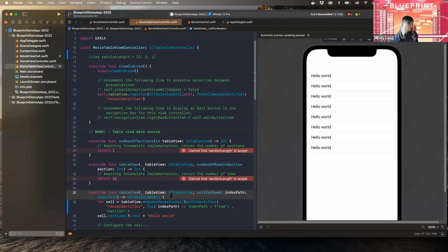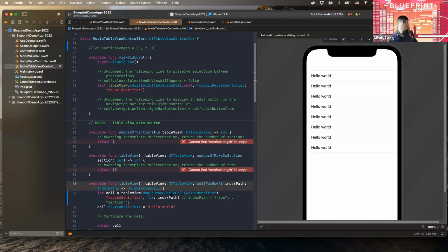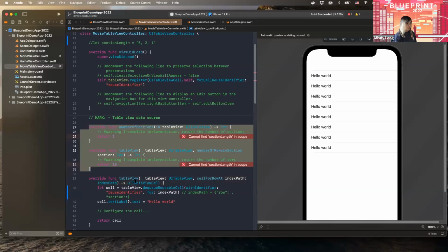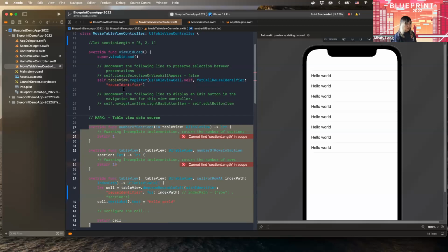Does anyone, just based on this code, which I went over in session 2, know how I will be able to display a certain cell type? First of all, which function would I be looking at? Would I be looking at number of sections, rows in section, or the dequeue views?